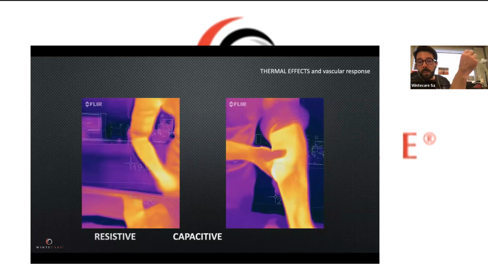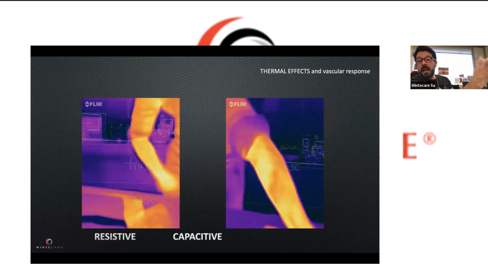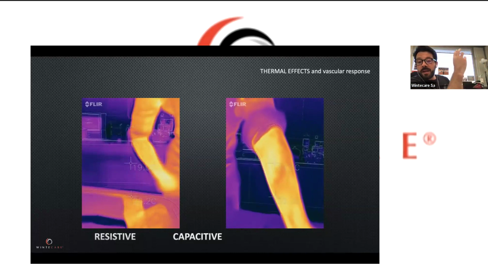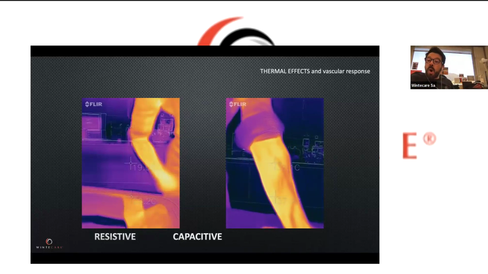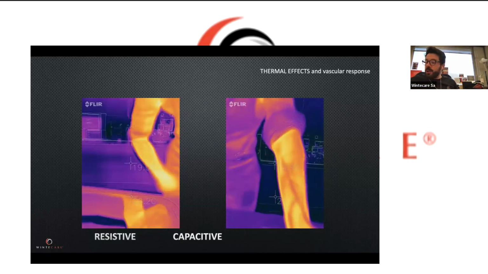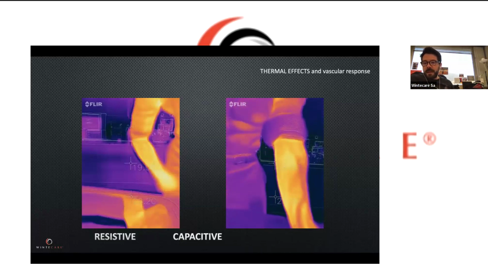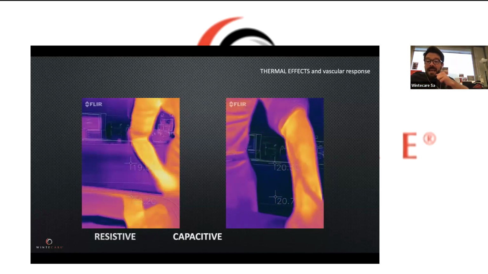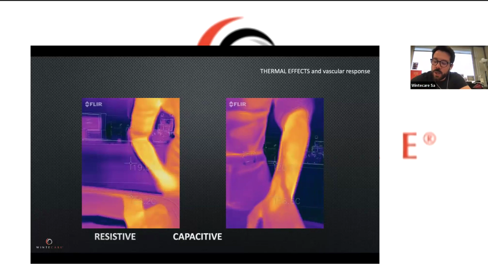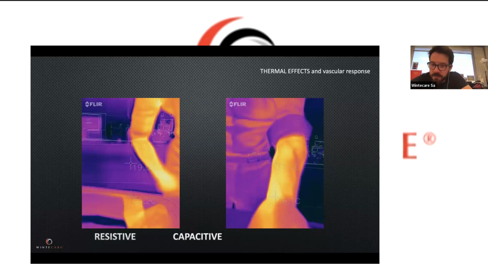But what if we wanted to have a drainage with no thermal increase on the inflamed spot? Let's assume that we have an inflammation at the wrist level due to a distortion, okay? In this case, capacitive is better. Why? Because the vascular response is colder. It's not going to heat up our inflamed tissue, but is going actually to drop the temperature and take away the catabolites that contribute to the inflammatory process.